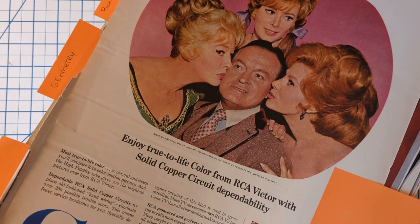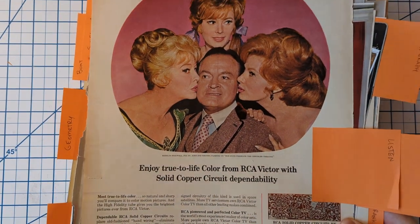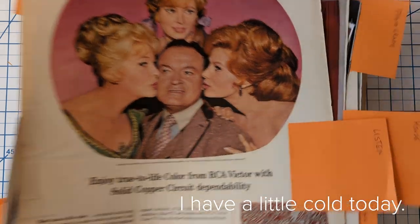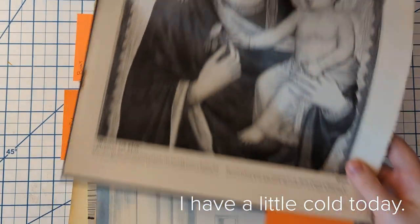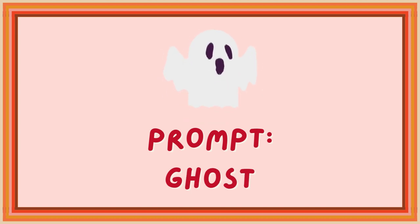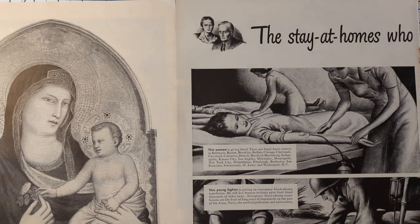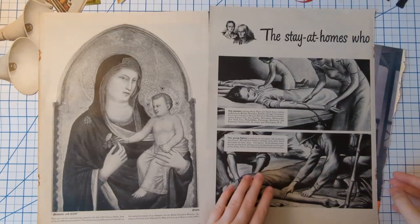Morning, I've woken up early to do my Februllage for today. Now I'm gonna be moving on to the next prompt, which is Ghost. I don't remember putting this one in the pile, so I'm curious to see what else is in here.